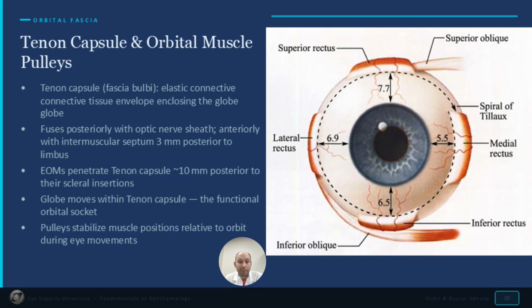Now, what is the Tenon's capsule? Most people have never heard of Tenon's unless they do ophthalmology. Tenon's is actually a layer under the conjunctiva. It is the connective elastic tissue that's around the eyeball and in which the eyeball moves. It has what are called pulleys, which are basically tiny little suspensory structures that the eye muscles use to, again, rotate the eye within the Tenon's.